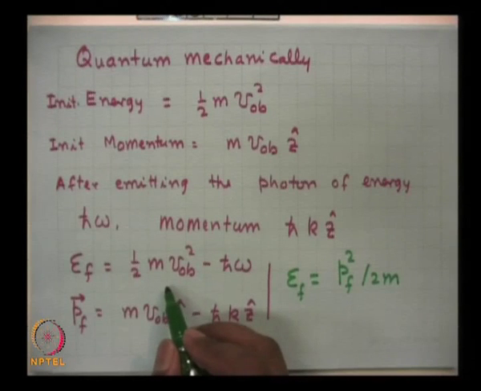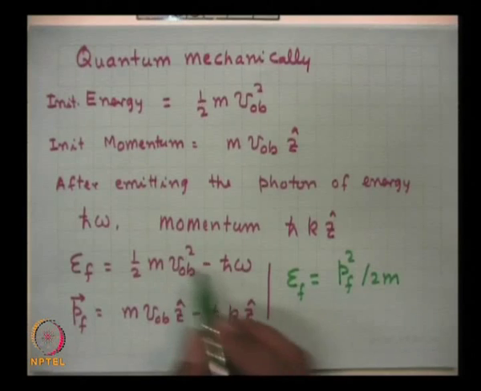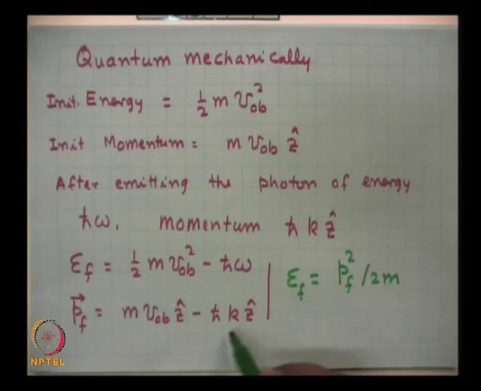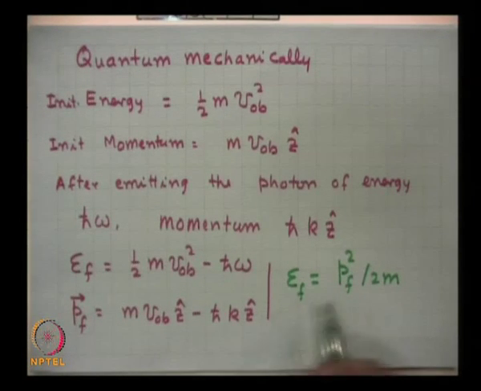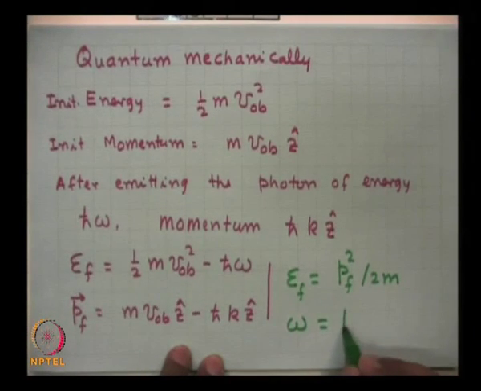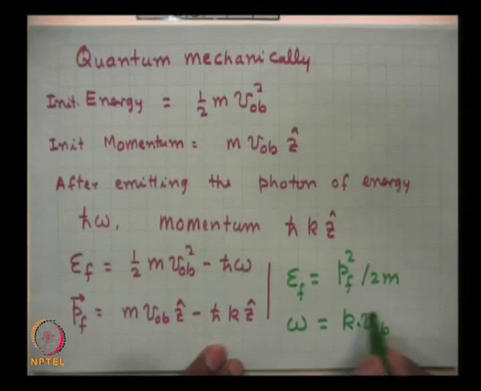If you are launching an electron beam of 200 electron volt energy, then this quantity is 200 as compared to this. This is even bigger. So, when you square this momentum square, you can ignore the higher powers of this and just substitute this there, and it turns out omega should be equal to k V0b, and if there were an angle between the k vector and the velocity of the electron, then there is a dot product here.